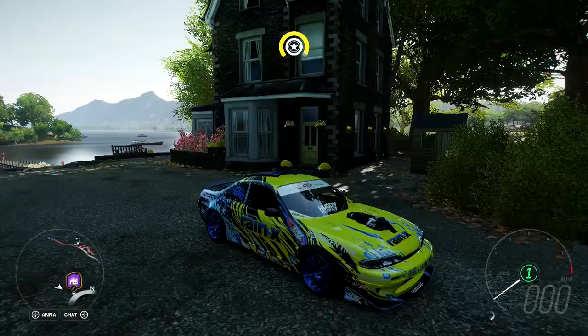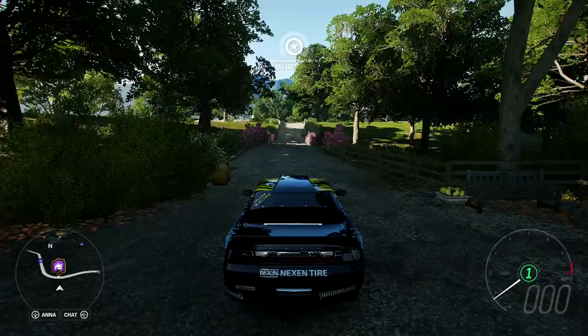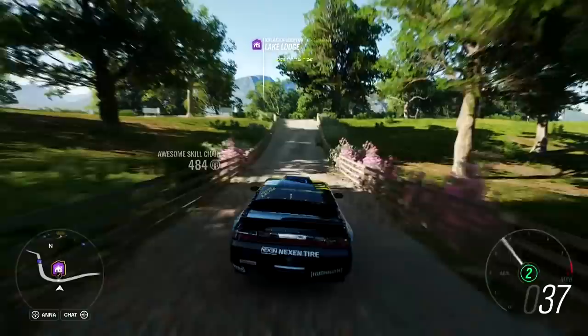So this is the one that does not have the door tags. It is Alec Hohnadel's 240SX. It's just a little bit odd. That's why it took me a bit to figure it out. I couldn't see the door tags. Well, there are no damn door tags. There's no number. There's no name on the damn thing.